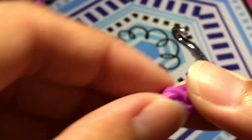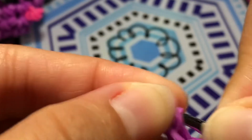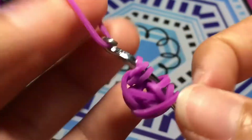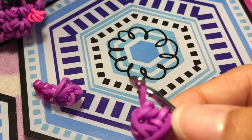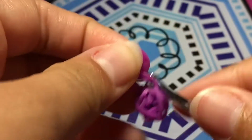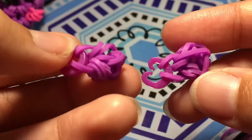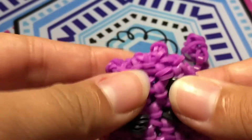Then take this cap band here that you see and attach those 3 loops onto your hook. Make sure they're the 3 loops. And now you're going to take a single band and just slide it through all the loops and reclaim. Then take a C-clip or an S-clip and just attach it onto the ears so that they're secured for now. Now we have both of our little ears and we are going to attach it to the head. So here's the little head.